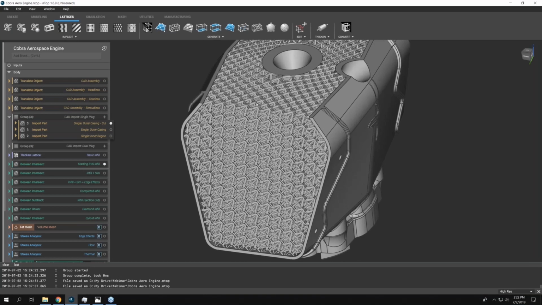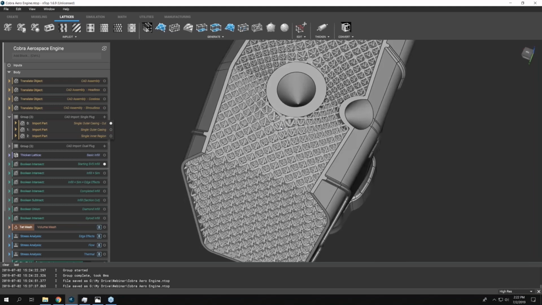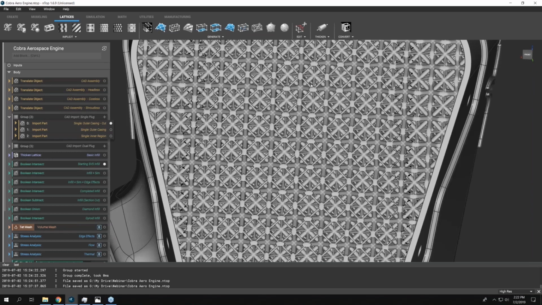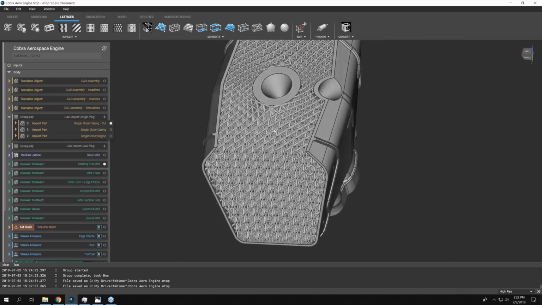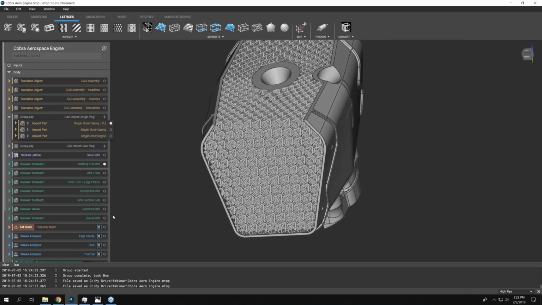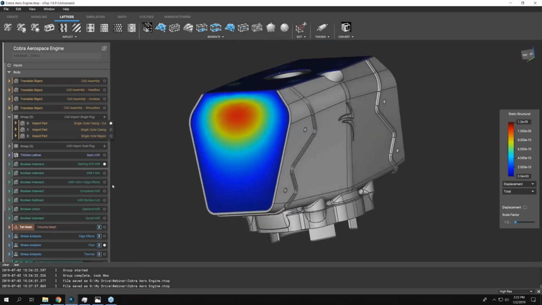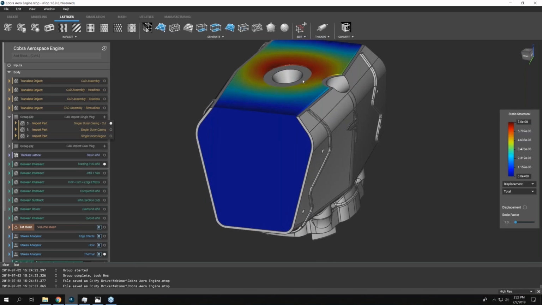And you can see how that orients on the vehicle scale around this cylinder here. So we have one unit cell type at the front, changing to a different unit cell type around the cylinder. And that's where we start our process of adding in these different sources of field data. So to start, we have the imported flow data, we have the imported thermal data, and we can use this to drive the density of the lattice.